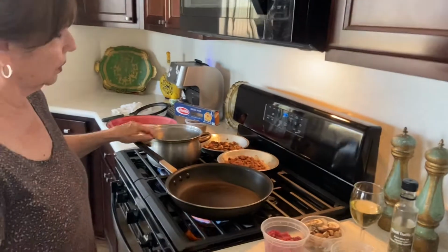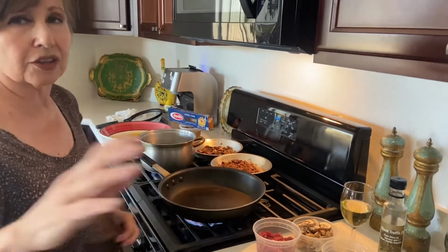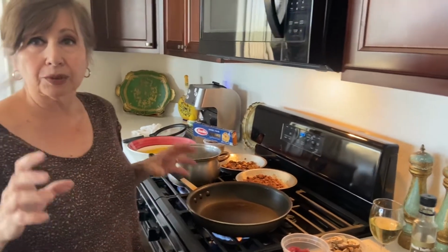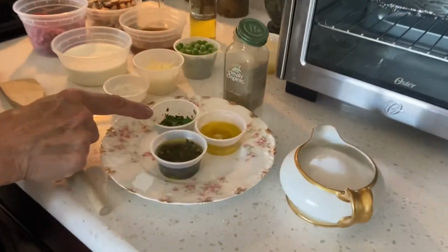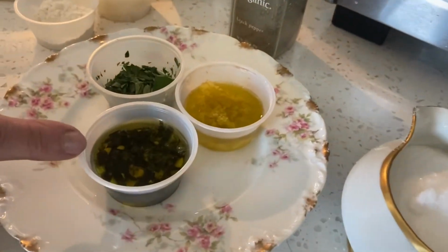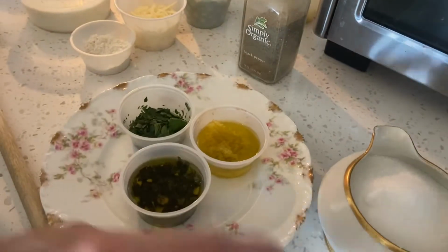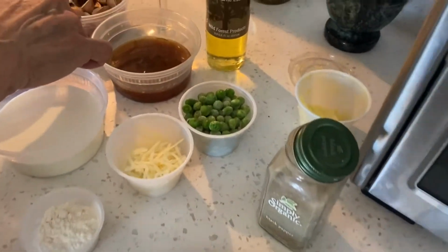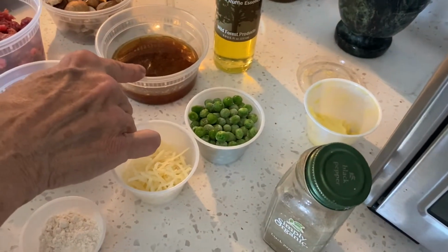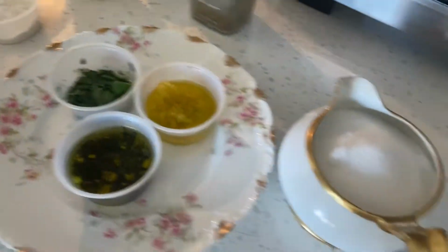I have salted water boiling. I'm going to show you can even make it faster. There's no such thing as a 5-minute gourmet unless you have prep done ahead of time. Here I have my garlic and oil done, parsley done, basil and garlic and oil, my pesto, and I have onions, but I'm not using onions. I call these my aromatics. I have flour. I have the mushrooms already chopped. I have the broth already made, all ahead of time to make it 5-minute gourmet, not a half-hour gourmet, okay?